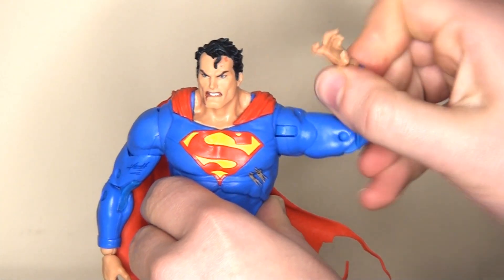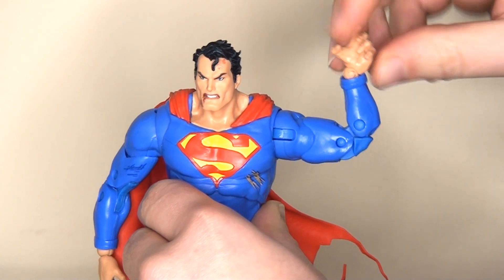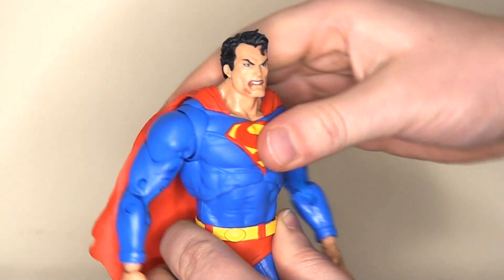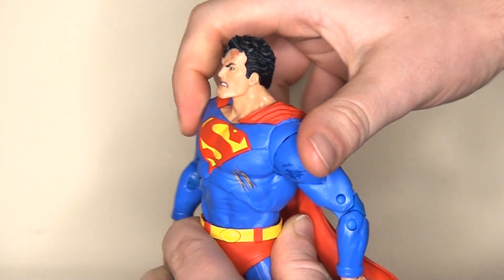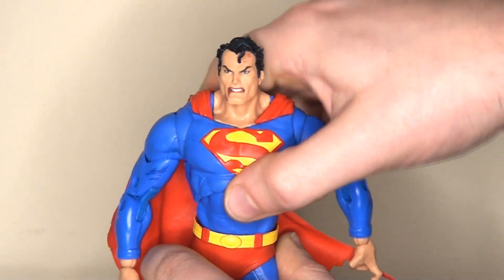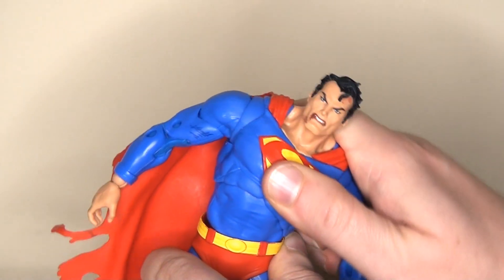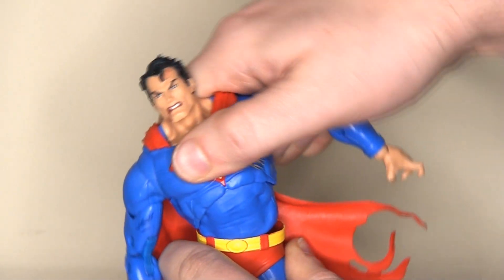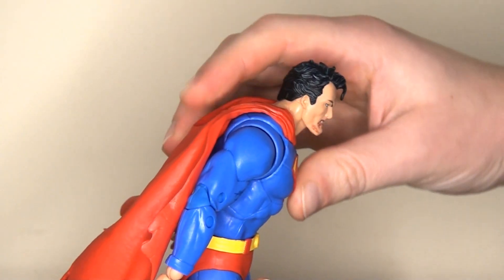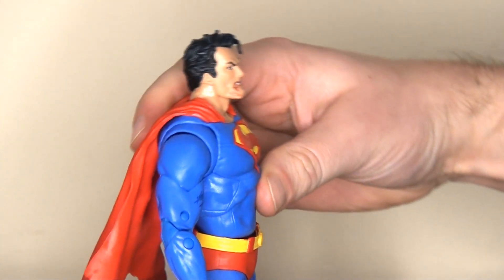There is a complementary bicep swivel as well, which is absolutely fantastic, and we even have a double joint in the elbow. There's that ball joint that McFarlane Toys love so much — and I'm not a fan of — that allows the wrist to rotate all the way around and hinge up and down. And then in the torso we have two points of articulation, which is wonderful, because we're really able to move this figure from side to side and lean him left and right in extremes, and get a really great range of motion bending forwards and backwards.